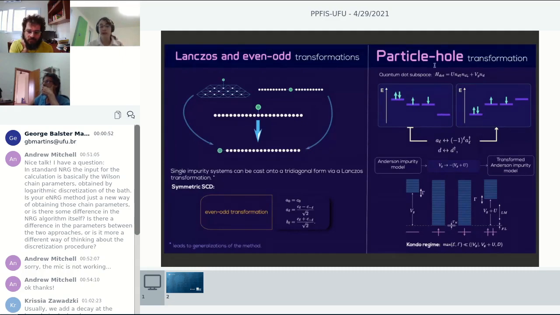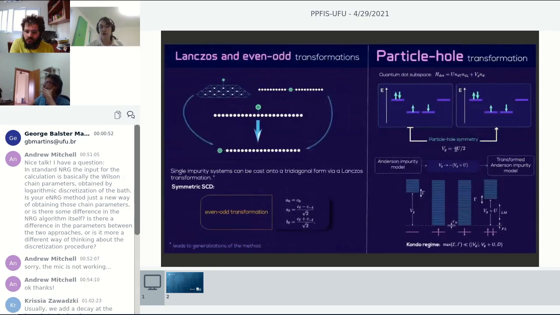And this problem can present another type of symmetry that comes when the Hamiltonian is invariant under a particle-hole transformation. This transformation doesn't change the conduction band part of the Hamiltonian, and it doesn't change the hybridization term either. So we only have to worry about the quantum dot. As the name suggests, the transformation swaps annihilation operators, so holes, and creation operators, particles. By doing so, it takes the gate potential Vg into minus Vg plus U. So it changes the Anderson impurity model. And then we can expect that the uncoupled quantum dot subspace also changes from before to after the transformation.